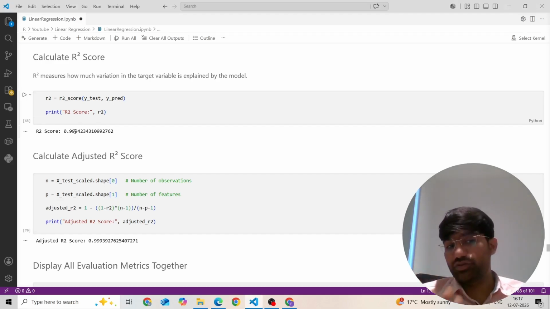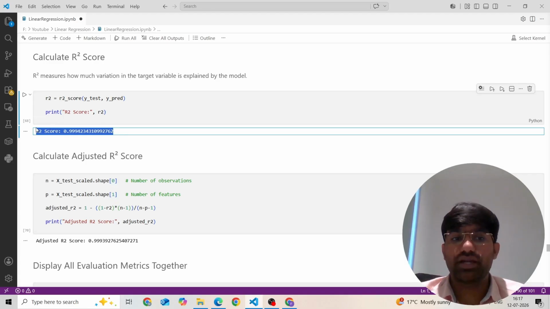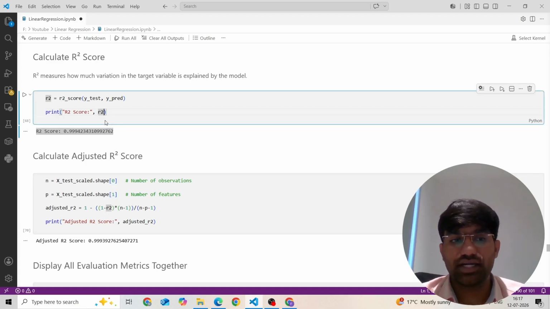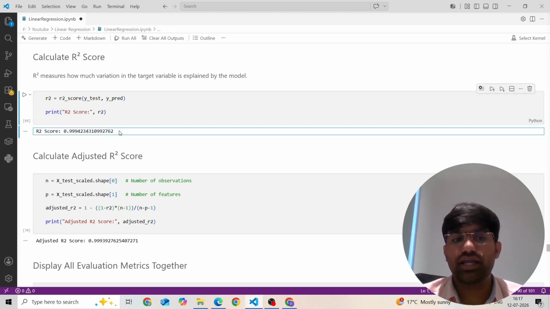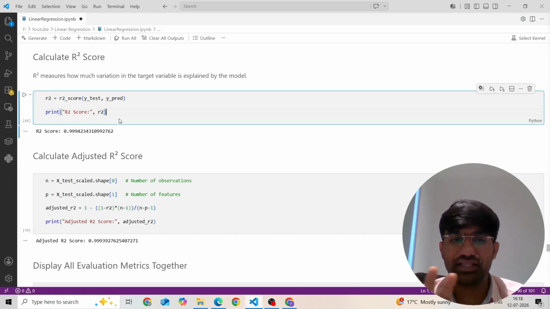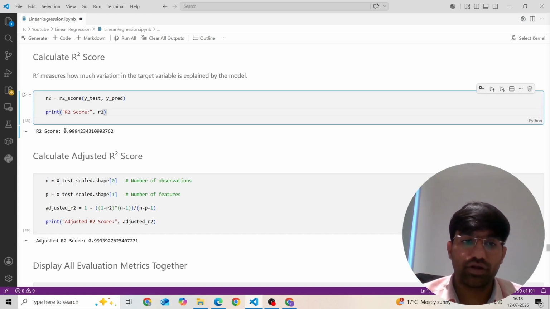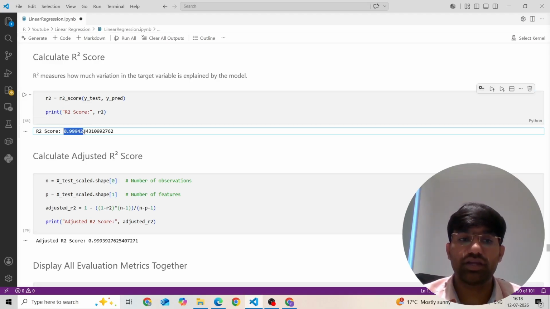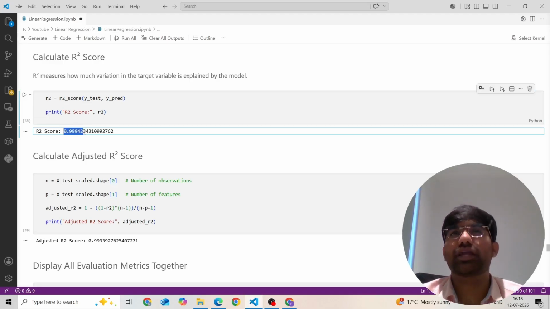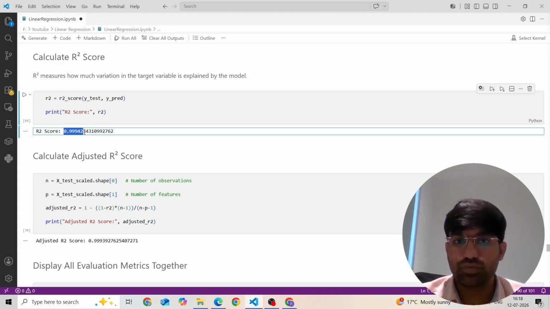In the real world, you should not get such a high accuracy. That means the model is overfitting or underfitting. There is some error, so this is not good practice. This is just for understanding. We are getting a very high accuracy because our data is very clean and very simple, so we are making very accurate predictions. 0.99 is a very high accuracy, and it is not practicable. Our accuracy should be between 0.8 and less than 0.9. That is a good model.